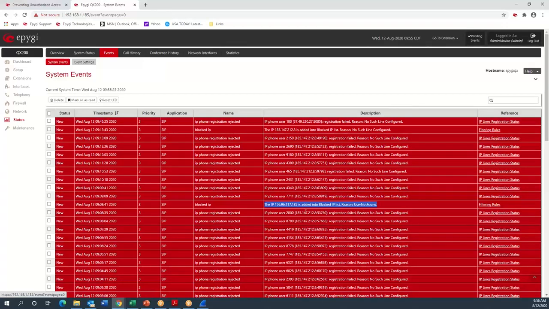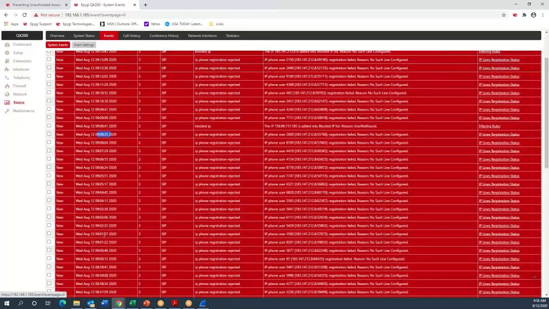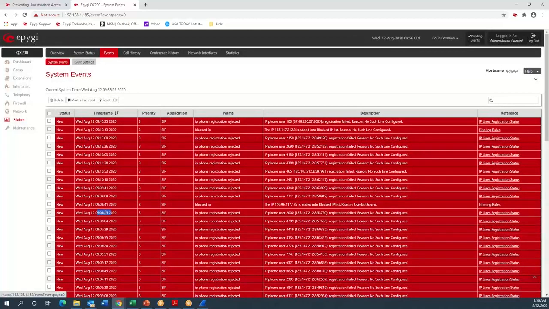Okay, we can see the obvious one at the 185 IP address. It was just continually trying to register with different IP phone usernames, like username 7711, 4340, and different passwords that go along with all of these. And if you look at the rate at which these are coming in, this was at 9:08 and 35 seconds, 04, it was a very, very high rate of messages all coming in. So we blocked them. One was because of an invalid username, and the other one was because of an actual phone call that it was trying to make. All right, so the system took care of those IPs for us.